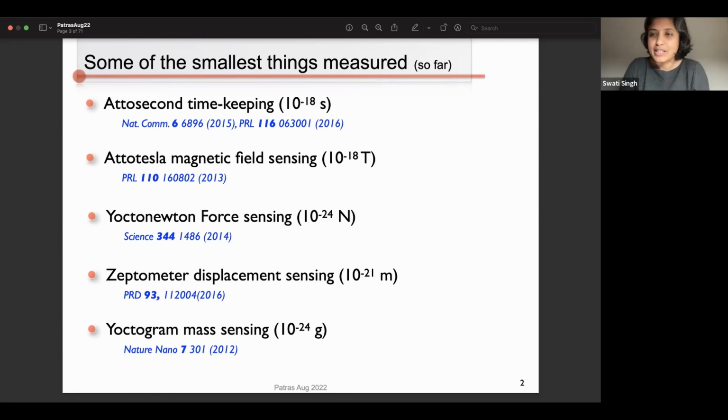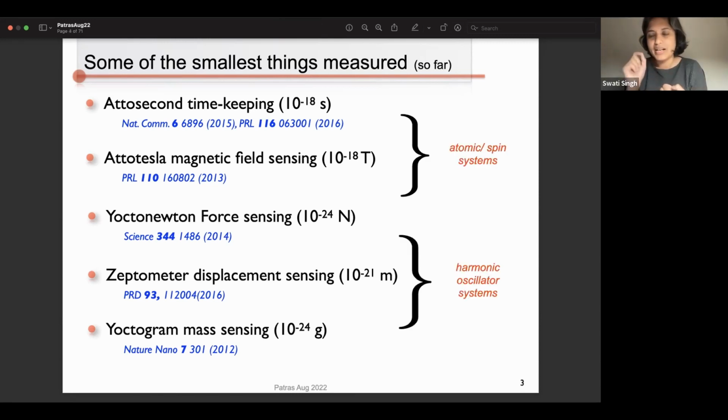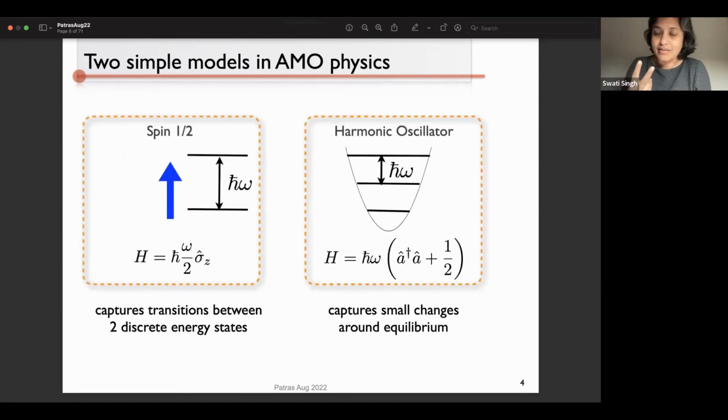These are very small numbers, and as a theorist, you step back and you just go, oh yeah, spin one half, spin one half, spin one half, and harmonic oscillator, harmonic oscillator. I do that because that's what my advisor taught me, that there are only two types of theorists. You're either a spin one half theorist or a harmonic oscillator theorist. Everybody can do this mental exercise, who they are. And it's not just because these are the two problems that we were taught early in physics and we really know how to solve them, to a great extent.